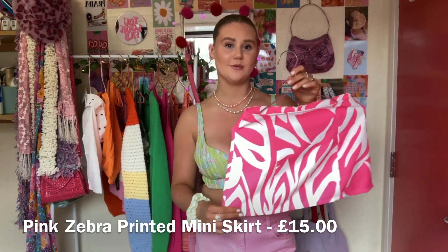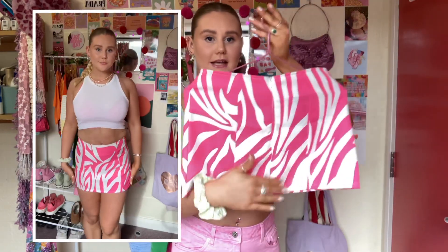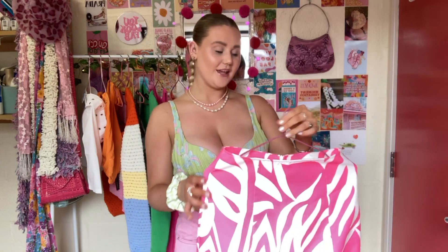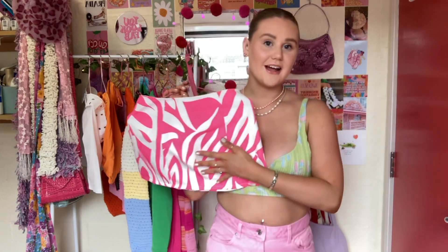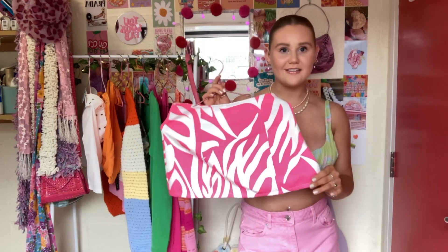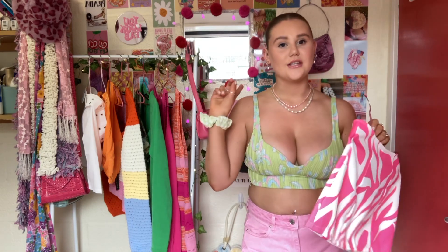I'm starting with this skirt. It looks really nice on camera but it is a very short skirt - pink zebra print. I got this in a size eight and it's got a basic invisible zip at the back. It's pretty standard, not much stretch to it. I feel like this is very festival-appropriate - pair it with a pink bikini top or white crop top and it's a great easy festival look. I love the style and color. On the website it looks like a slightly darker pink but it's actually a bright neon pink.